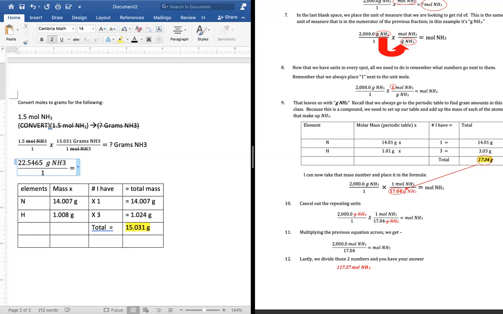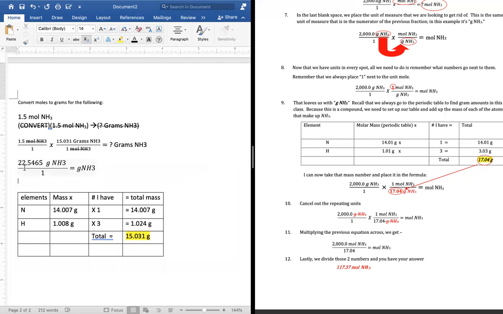So equal to grams of NH3. So now I just divide out, and obviously anything divided by 1 is itself. So this ends up being my answer, except I just need the right number of digits. So here I look at my original measurement and I see I only have 2 digits. That means I need to round it to this guy. So there's my second digit. So I look behind it and I see a 5. So that means this 5 gets rounded up. So it becomes 26.